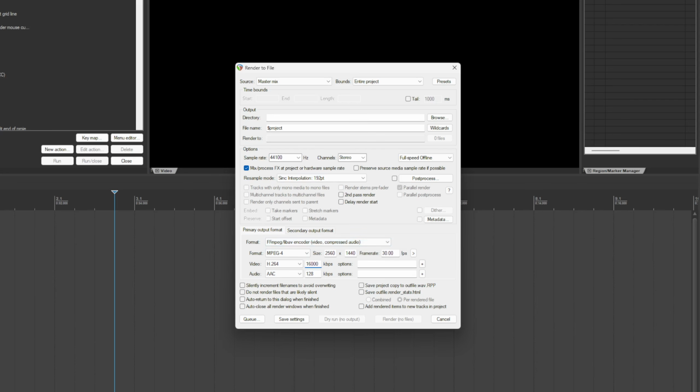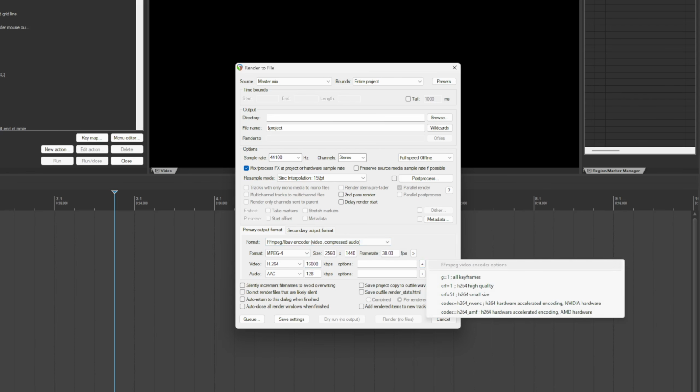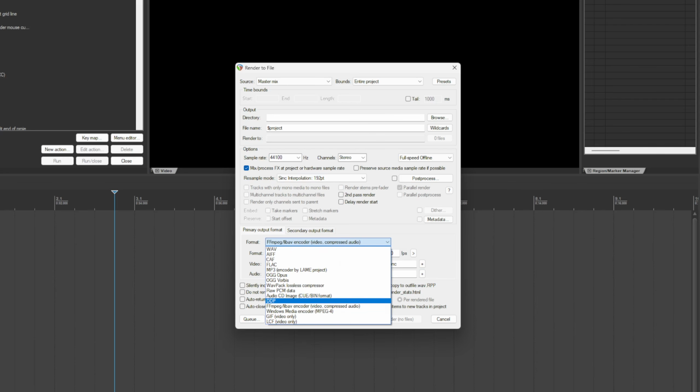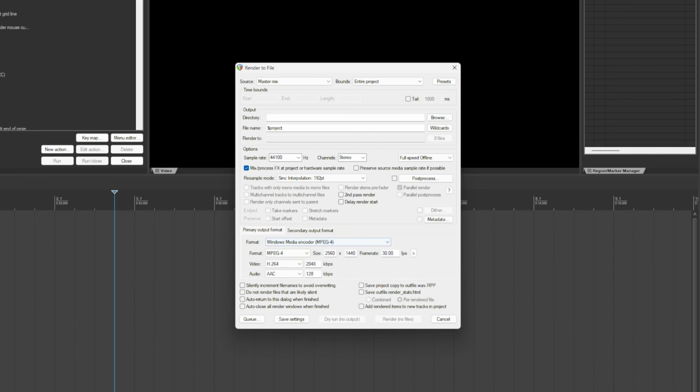pretty big. And for options, we can click this plus button, and there's a few sort of presets here. If you have an NVIDIA card, you can use NVENC, and so we'll just click that. And this will use your video card for the rendering, which may speed it up a little bit. In my quick testing, this was a few percent faster than using the CPU version of the encoder, just without NVENC there, and also a little bit faster than the Windows Media encoder.